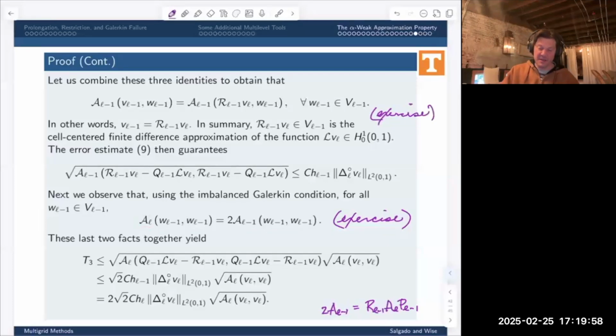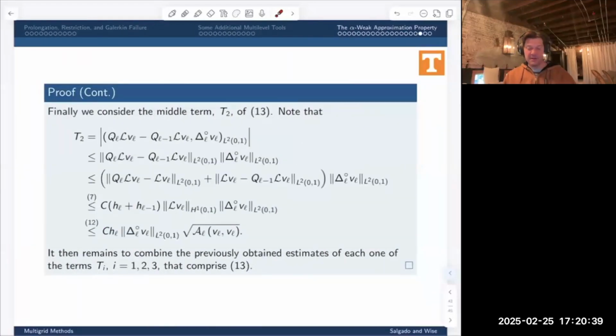So I'm going to say exercise here as well. I put those two facts together, and from this error estimate and this change of inner product, I get that. But that's exactly, again, what I wanted. Don't be fooled by this C or this HL minus 1. I can switch that to an HL because HL is just 2 times HL minus 1. So the constant here just changes by this factor, but that's okay. I don't care about the size of those constants, just as long as the whole thing is a constant. So T3 satisfies the same structure.